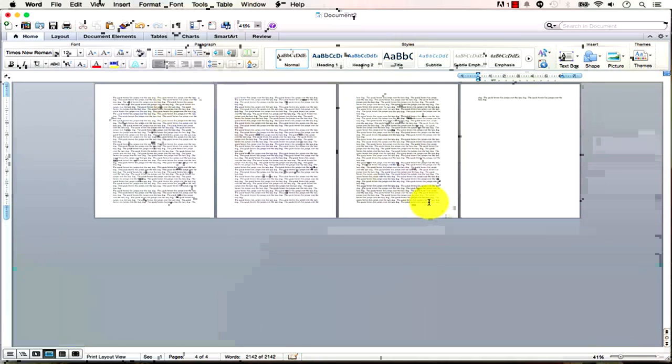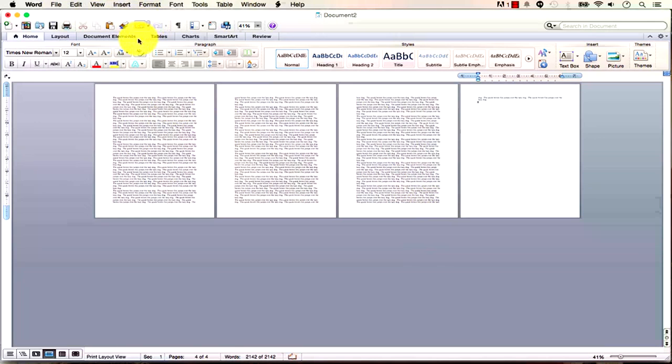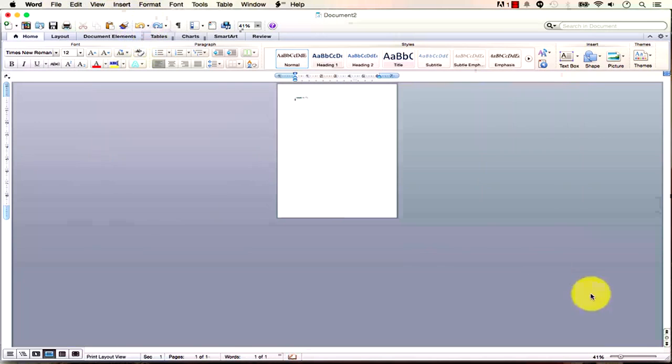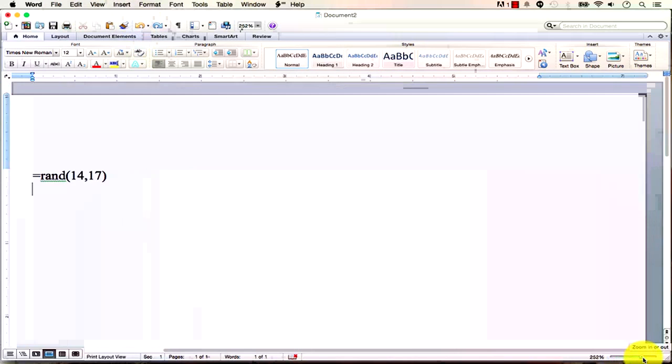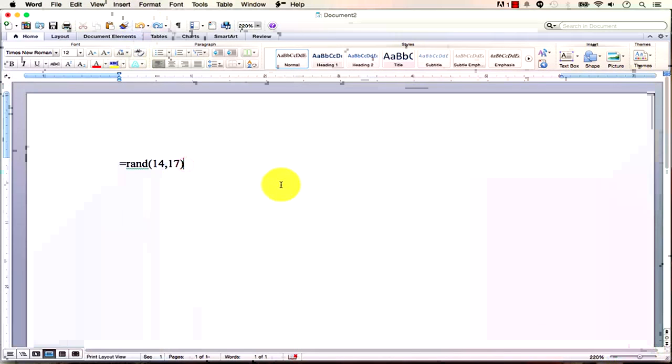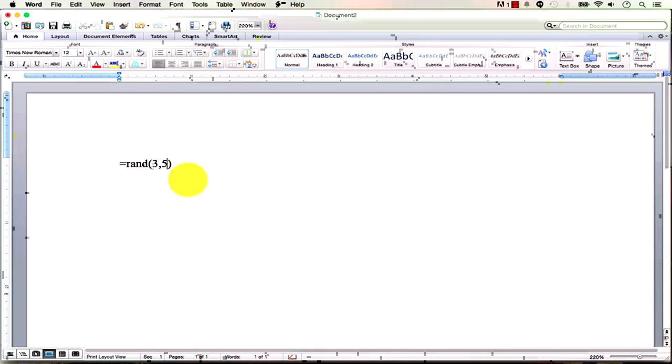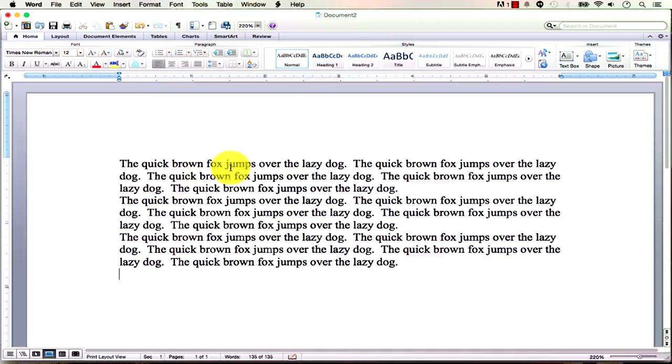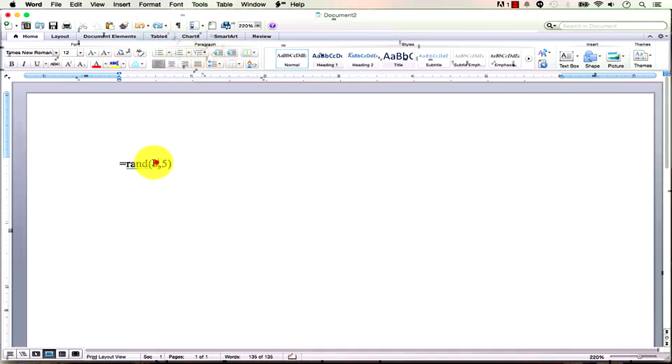I did that by typing in, and I'll show you that magic command once more by hitting undo, right? And then I'm going to zoom in with my zoom right here. I typed in equals rand and then just some random numbers. And for interesting sake, we could say like 3 and 5, and now we could see which is which. And it looks like I got 1, 2, 3, 4, 5 sentences per paragraph, and I got 3 paragraphs. So this would be the number of paragraphs, and this would be the number of sentences per paragraph. But you type that in, and you hit enter, and it should generate some random text for you.